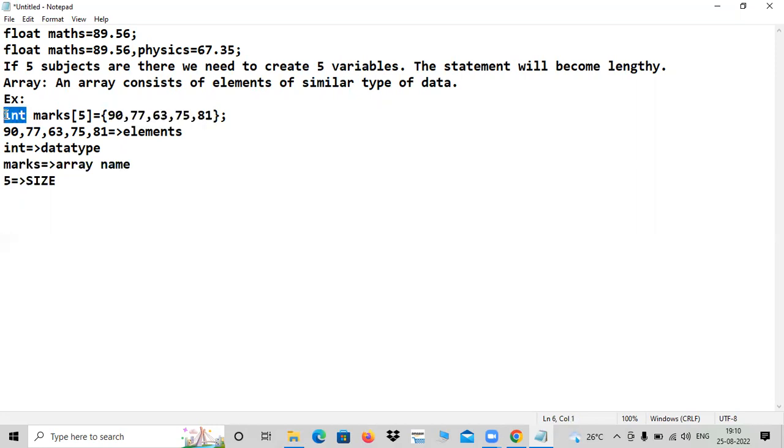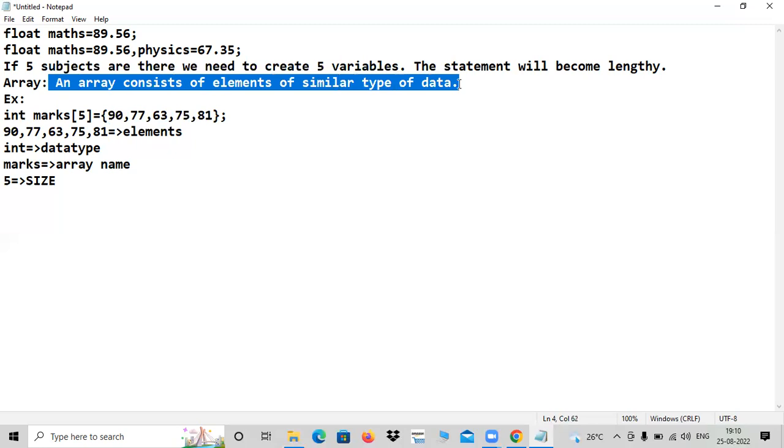Yes, sir. So now you can easily understand the definition. Got it? So an array consists of elements of similar type of data or similar data type.